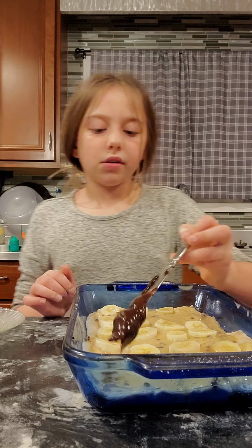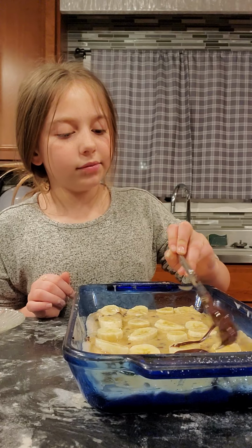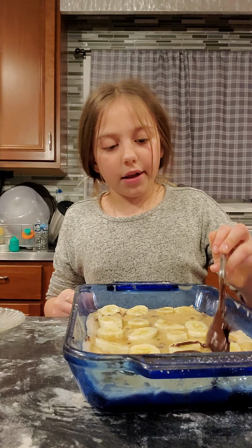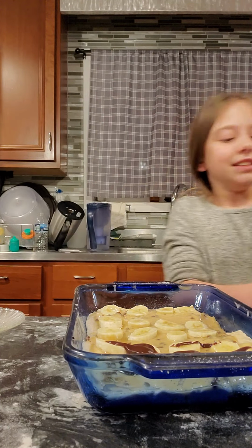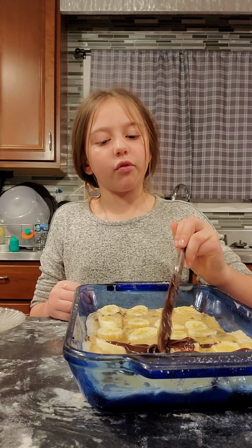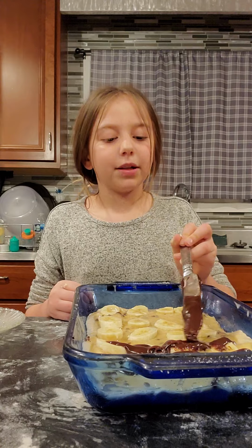Drizzle. If you find the word drizzle funny, you are the weirdest person I've ever met. One of my friends finds the word drizzle funny, and they're like, you said drizzle. I'm like, okay. What's so funny about the word drizzle? She's like, I don't know. You said drizzle, though. I'm like, drizzle, though.